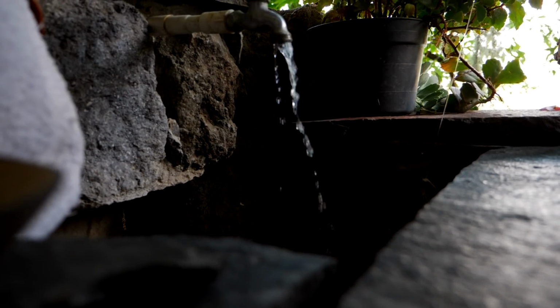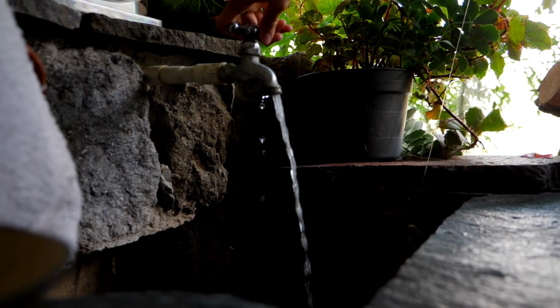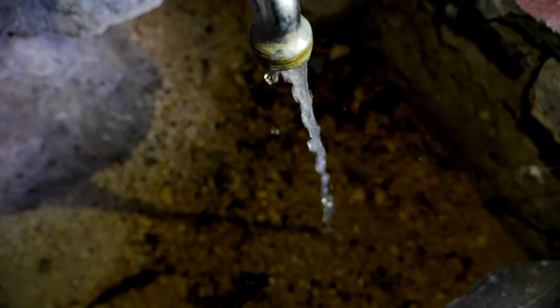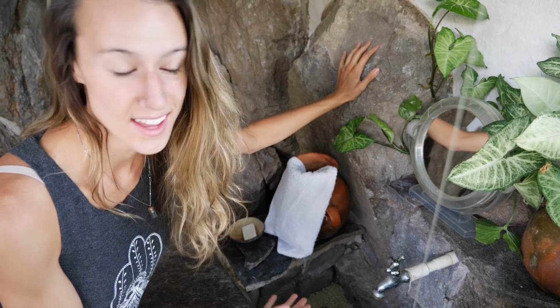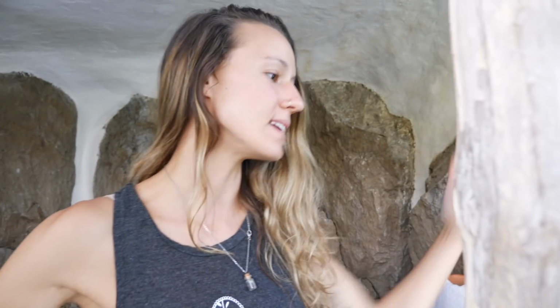So my absolute favorite part of this bathroom definitely has to be the sink. This is the first sink that I've actually seen without a real bowl. They just built a bowl out of rocks that they put together, threw some sand and soil in there, and called it a day. Another really cool thing is the open and spaciousness of this. There's no door, there's just this little curtain, and everything is still open and within nature. So I think it's really cool that you come into the bathroom and you still feel like you're living in nature. Now we're gonna walk up to the third level of the house, which happens to be the shower.